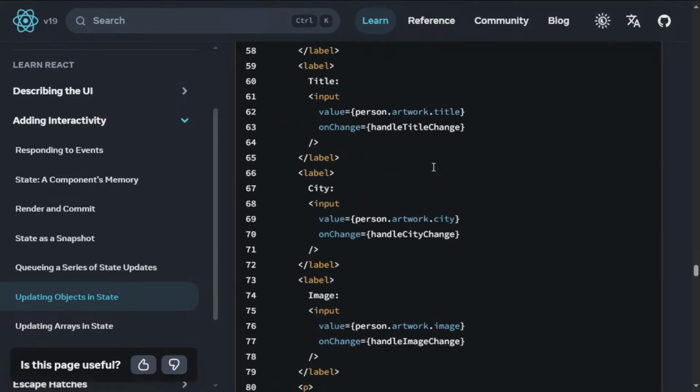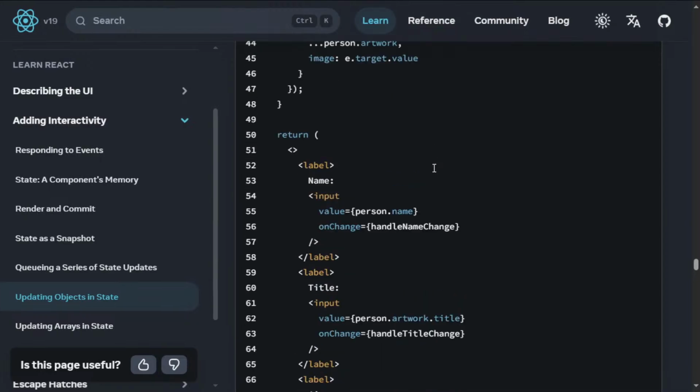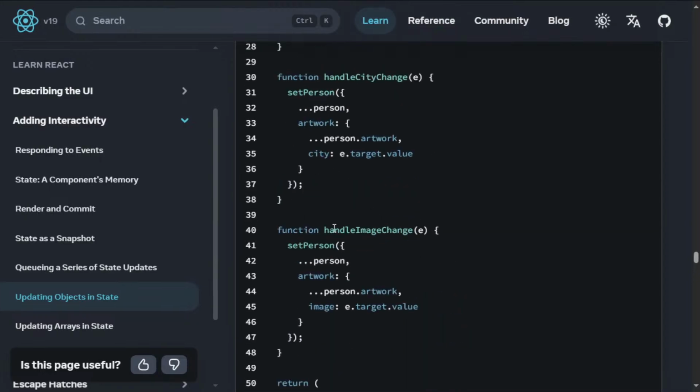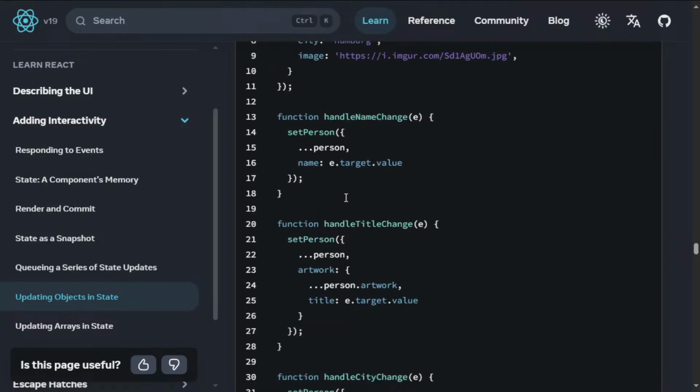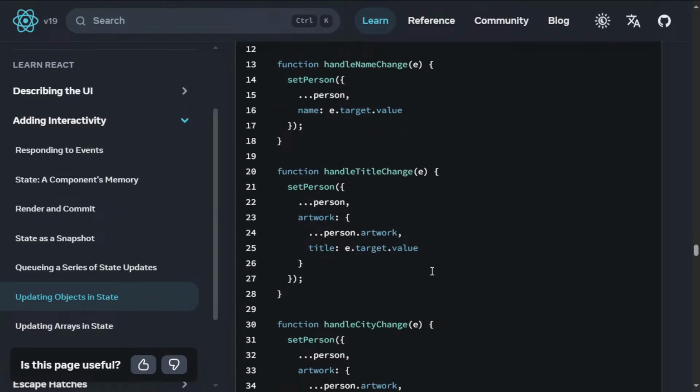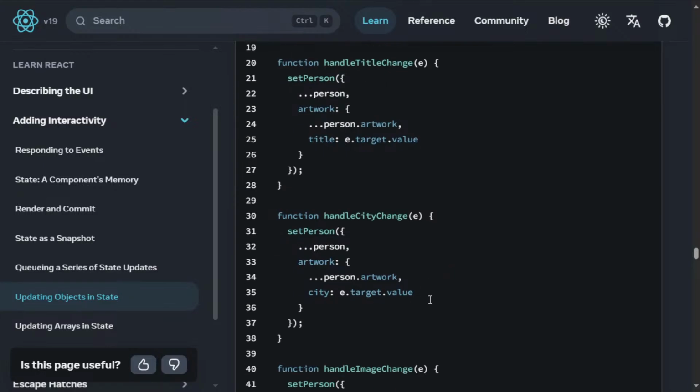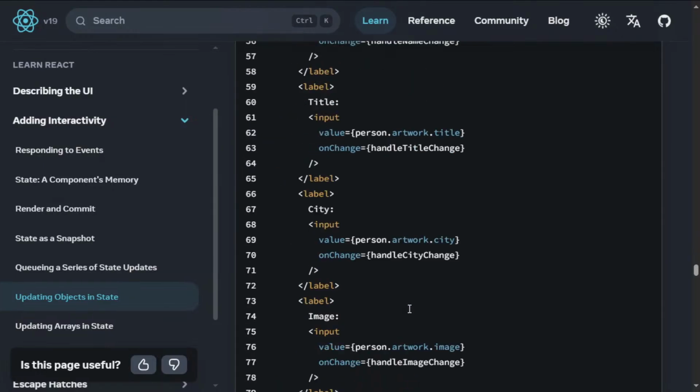But guys, we are still using handleImageChange, handleCityChange, handleTitleChange and handleNameChange multiple times. In handleNameChange we are just updating the name, then the title, then the city, then the image.